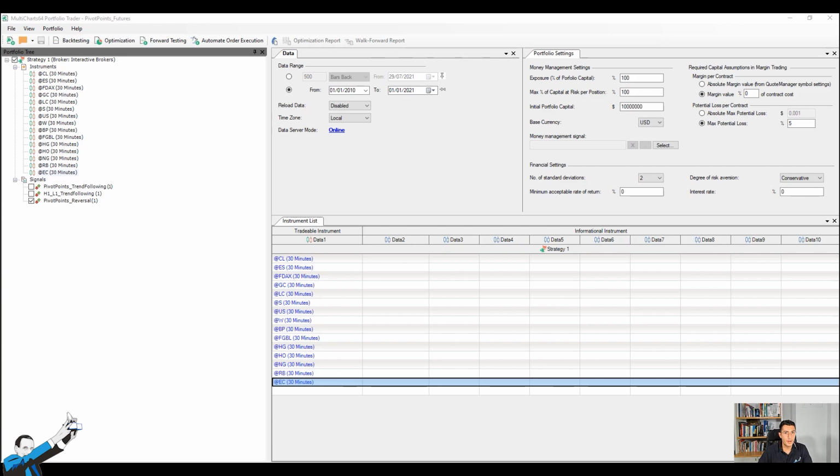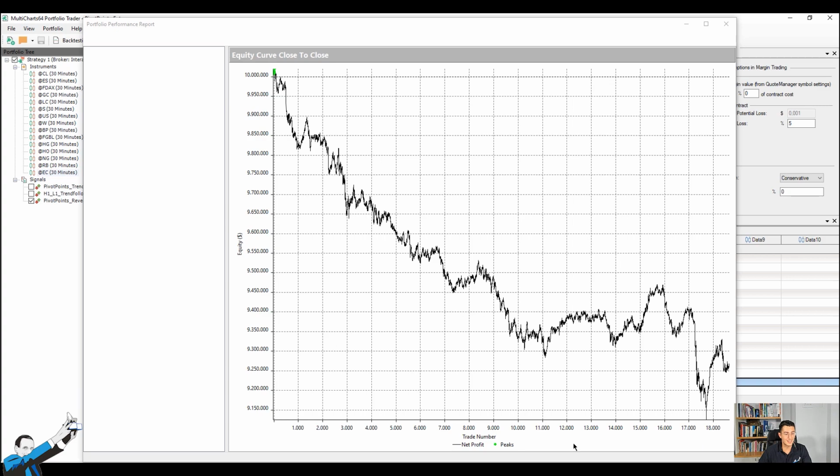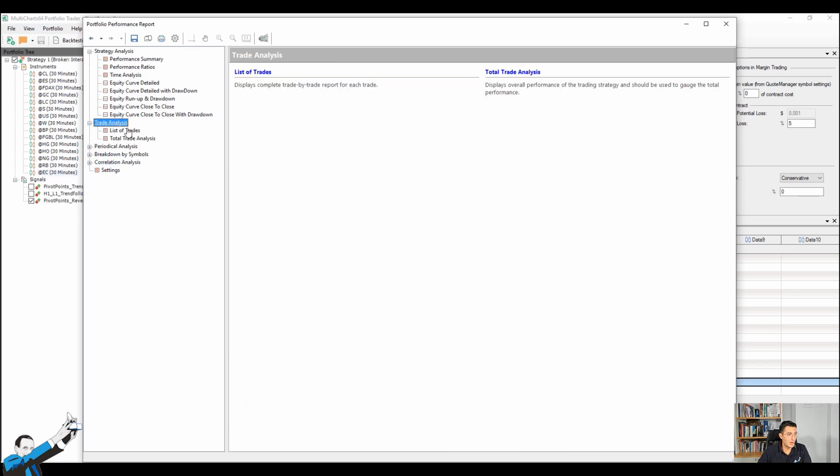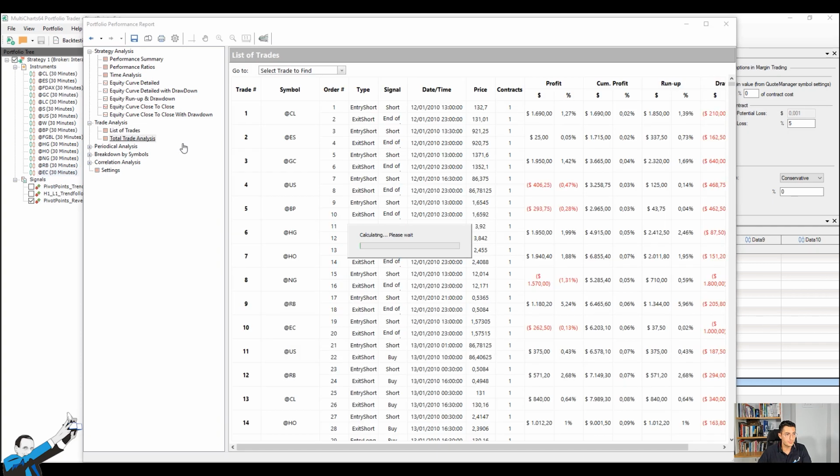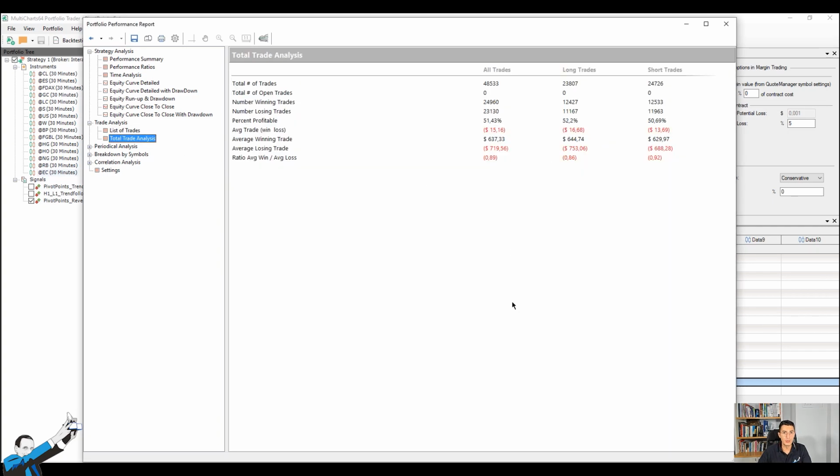Okay guys, now we are back at our portfolio, and we are going to see the performance report. Unfortunately, the results, as we can see now, are not satisfying at all. We were expecting a very different result, and looking at the equity curve, we are not happy, of course. The average trade also is negative, of $15, and in general we can say that the strategy loses money constantly.